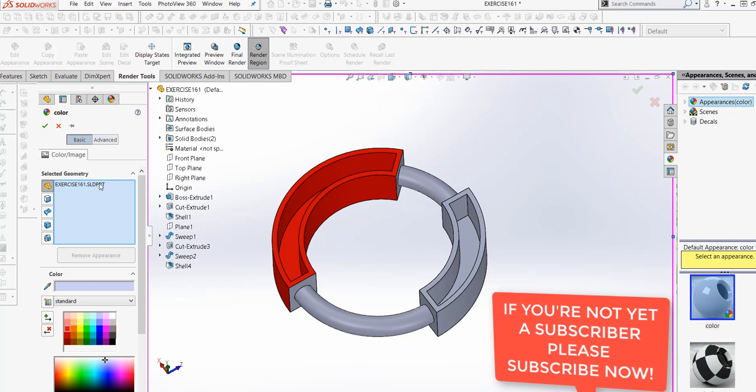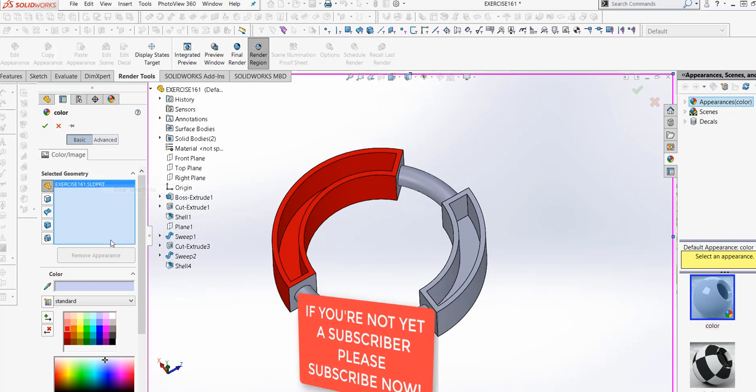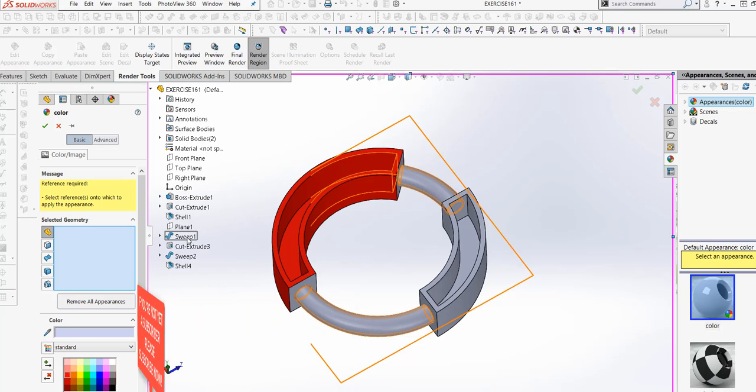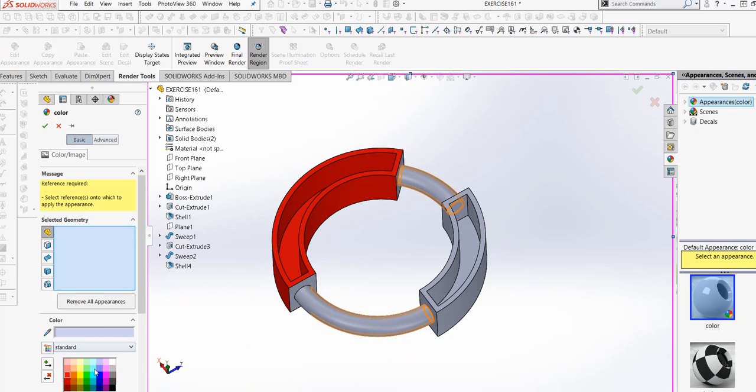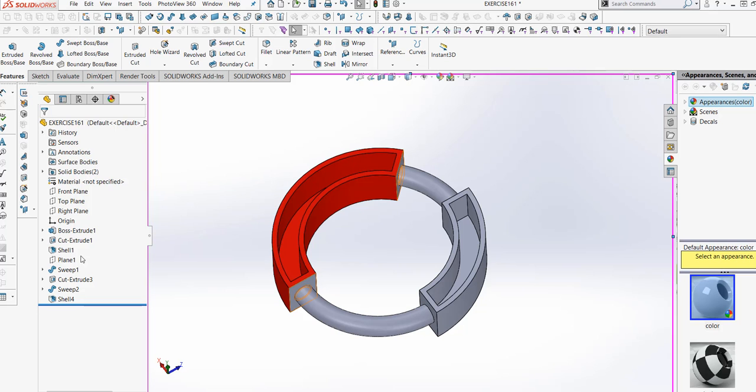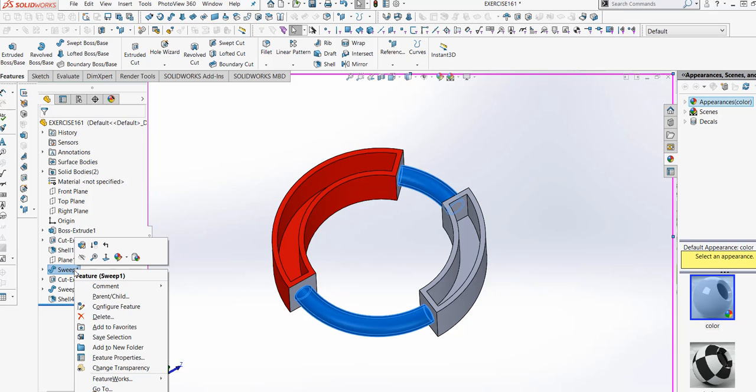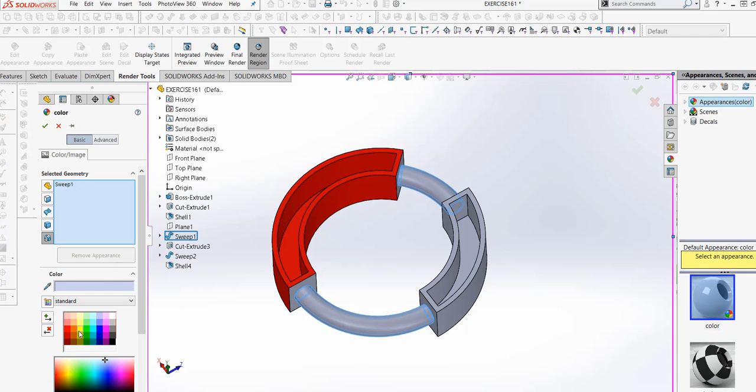Let's remove the extrude. Clear it up. And the sweep. Let's put it as yellow. Oops, there's no. The sweep. This one. Let's do it again. The sweep is right there. Sweep color will be yellow.